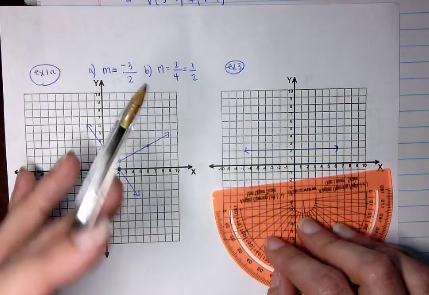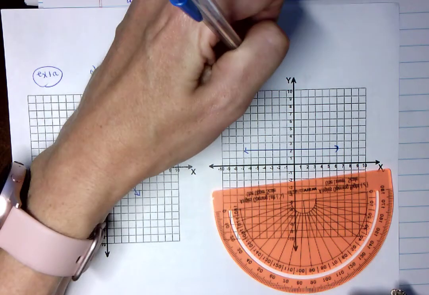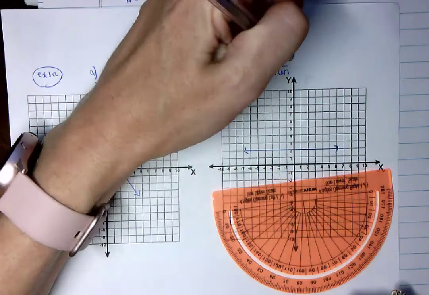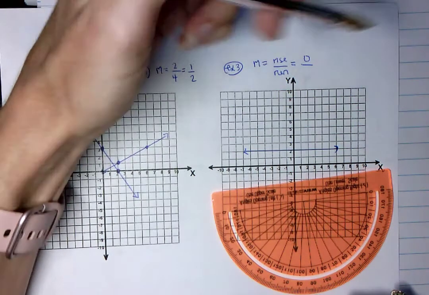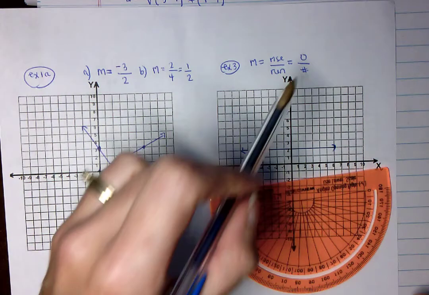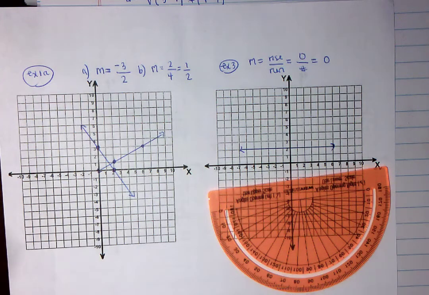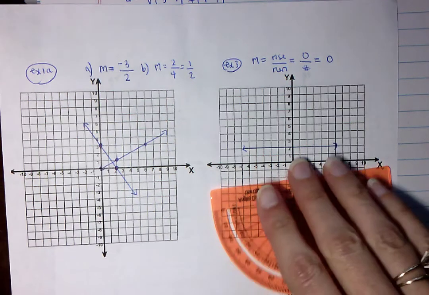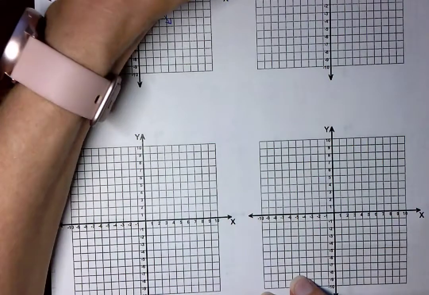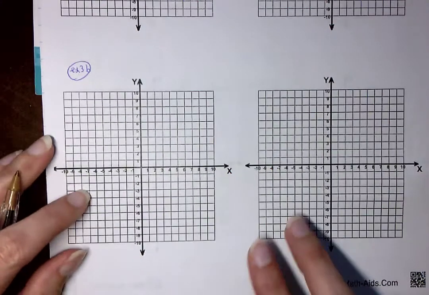Well, if you think about it, we don't have a rise. We only have a run. So if you think about the term, rise over run being the slope, you've got 0 rise over some number, okay, some number for the run. 0 divided by anything is 0. So that is why the slope of a horizontal line is 0. All right, let's go to example 3. So this was A. Here's example 3B.